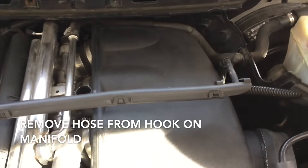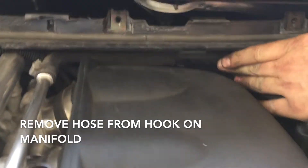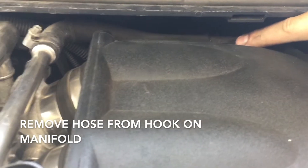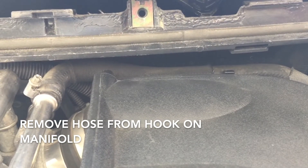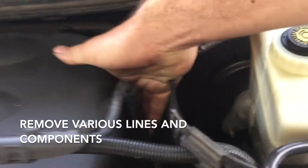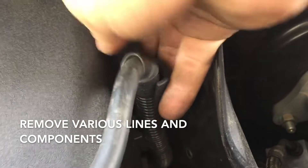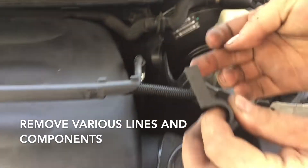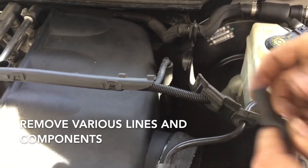Remove your weather strip seal — pick this up and you'll see there's a hook on the back side of the manifold right here that holds it. Get that out of the way so it doesn't catch when you're trying to pull your manifold. You also have a power wire going down to your starter with a little bracket and tab on it — put your hand down there, peel back on that tab, and lift up. Don't go very far or you'll snap it.